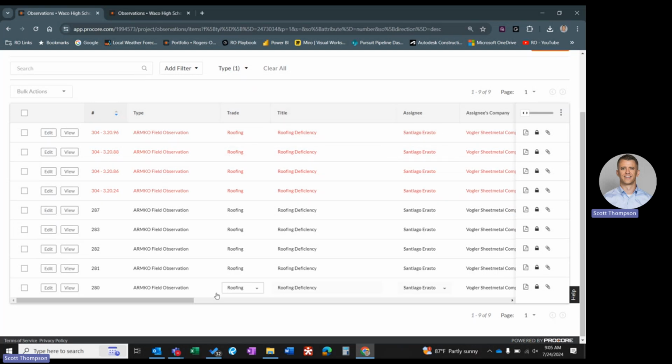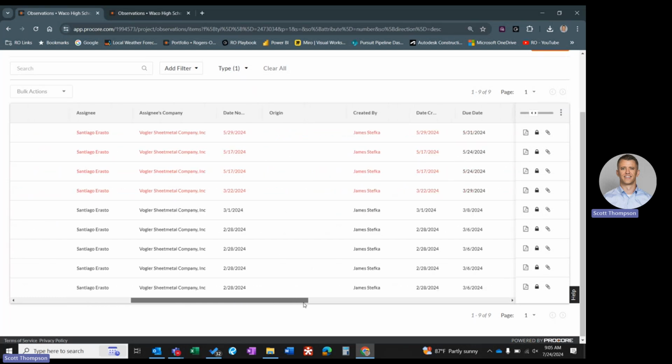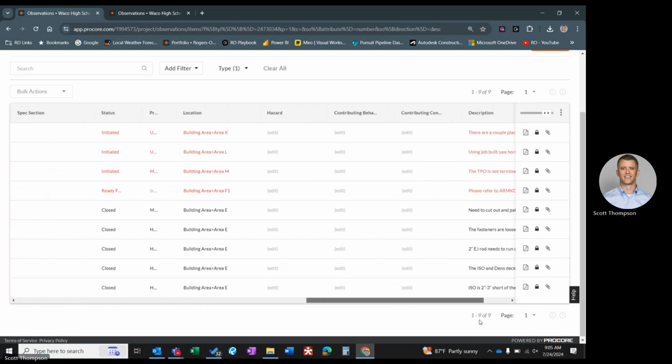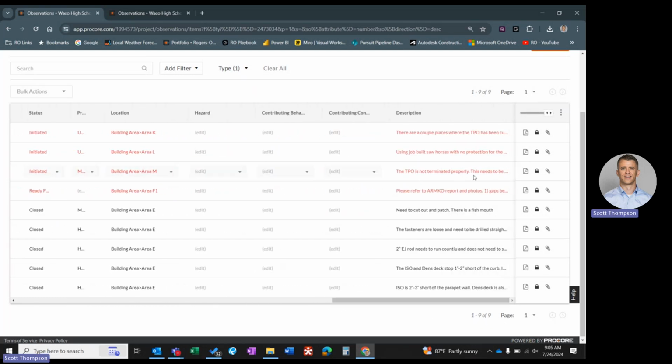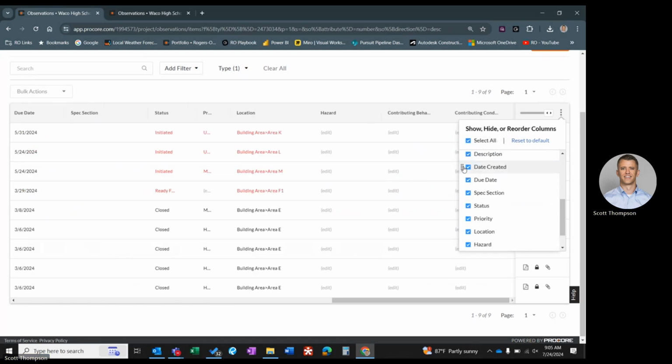We have a title of roofing deficiency. And if we pan on over here, the description is way over to the right, and we can actually adjust that. We can bring description over to the left. Let's adjust that a little bit here.